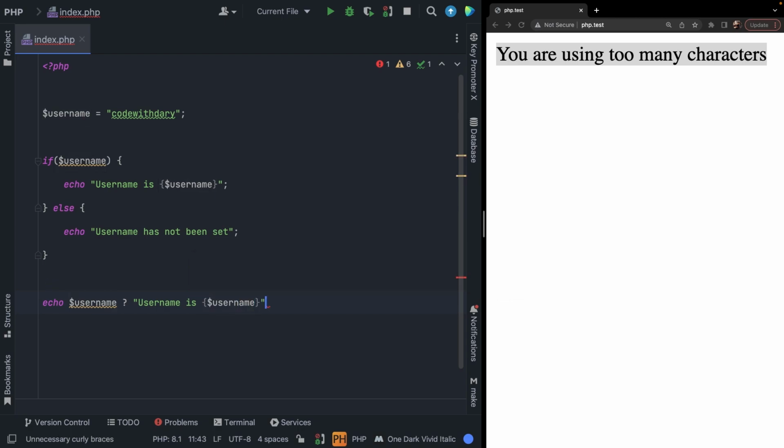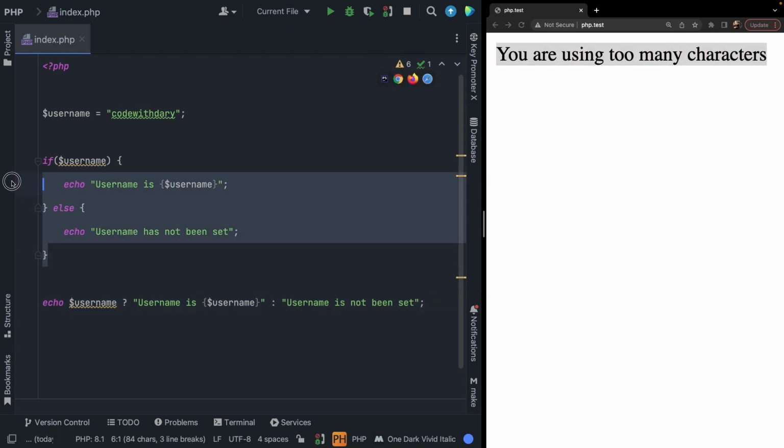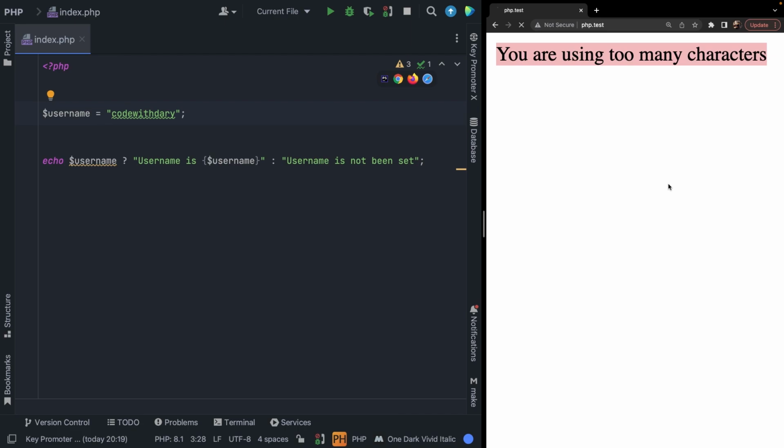Now you'll see that we have an error because we need to add something which will happen if the condition is false. Right now we're only checking whether the condition is true. So we need to add a space colon, space, username has not been set. And I'll need to remove my typo right here. Everything after the colon is pretty much equal to the else statement. Once we remove our if statement inside our code, refresh our browser, you'll see that username is code which already has been printed out, which basically happens because the username variable has been set, so the left-hand side of the operand has been triggered.